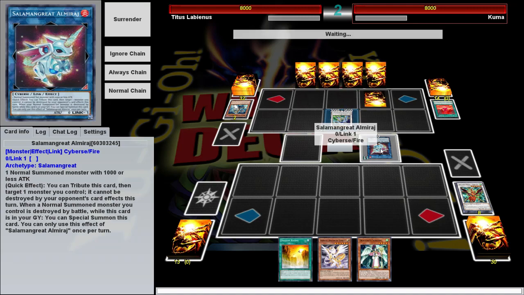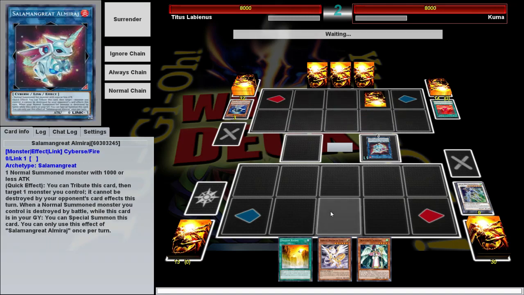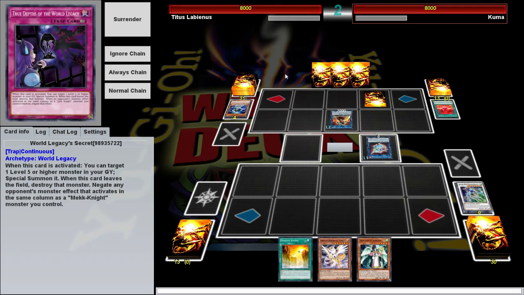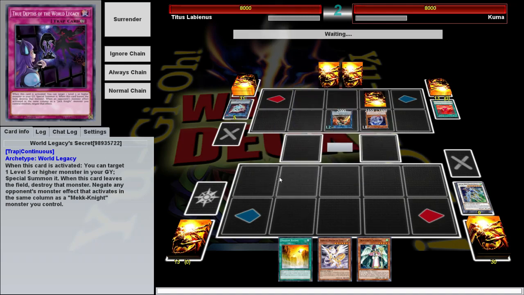Oh, hey. Almirage. This is a new card. Okay, so we're playing against Invoked Mech Knight, it looks like. Okay. Gotcha. Does that get the... Negate any... Okay, so he can negate my monster effects, but that's not necessarily all that bad for this deck in particular, because it can do so many things without necessarily needing monster effects.